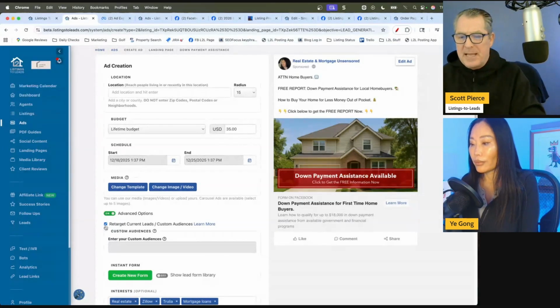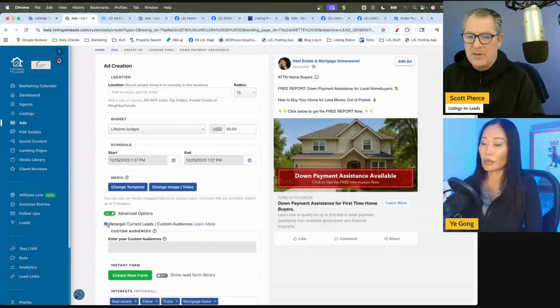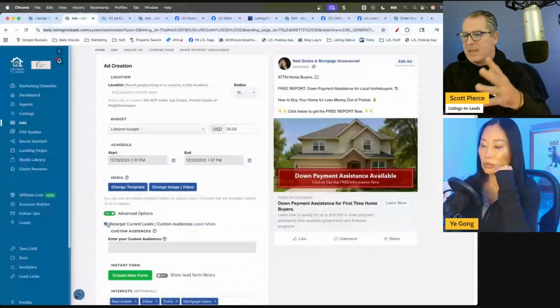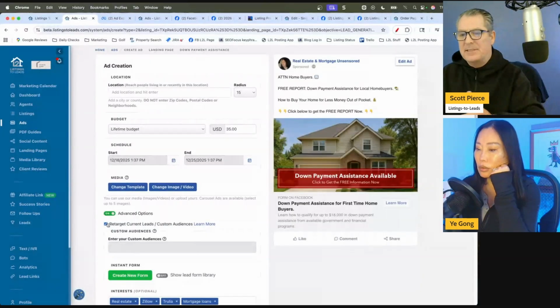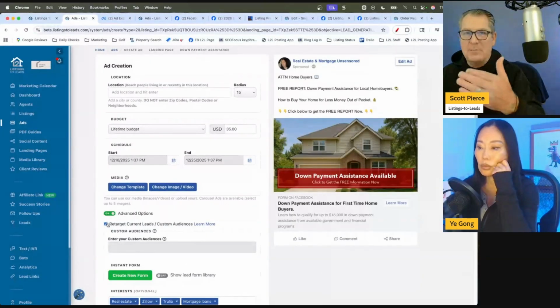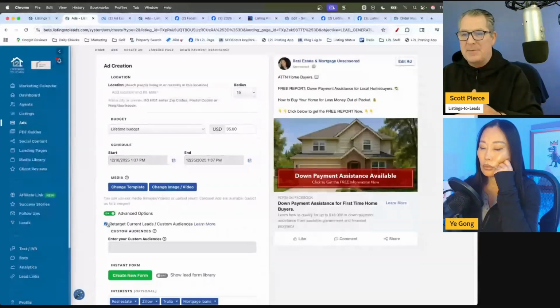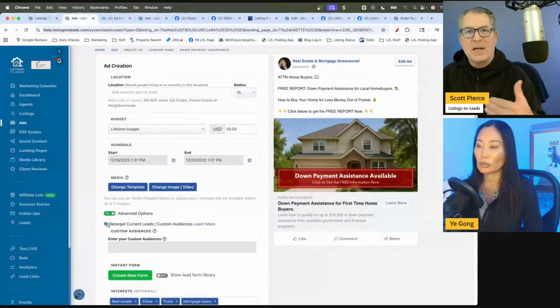So by using that retargeting capability, we're able to keep those ads in front of these people. I don't care if they want to buy in 3 years, 4 years, 5 years. Obviously, I want to get business in now. I want business in the short term. But at the same time, I understand that a lot of these people are not going to be ready right now.